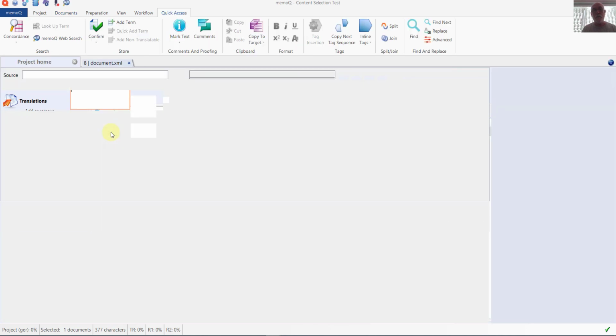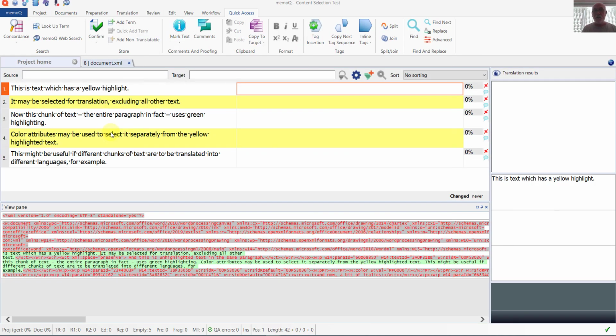Now we open it up and we see a different text selection.